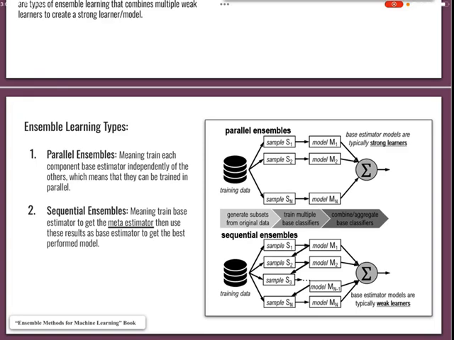And when it comes to the ensemble learning types, we have parallel ensembles and sequential ensembles. Parallel ensembles mean training each component base estimator independently of the others, which means that they can be trained in parallel, as you can see in this graph.